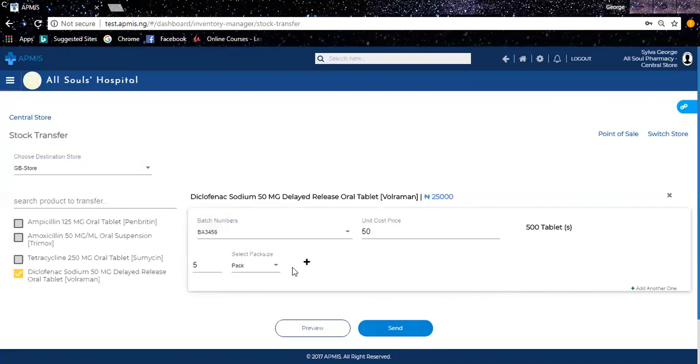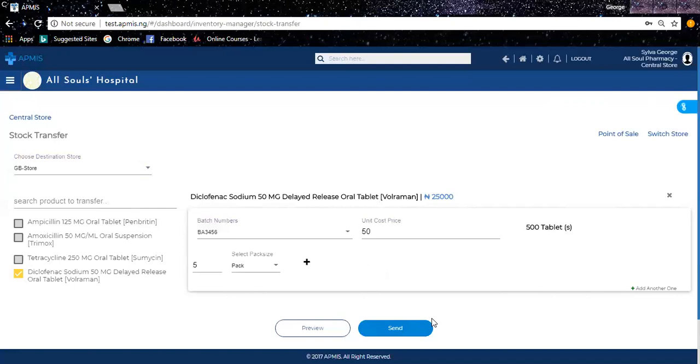And another thing I want us to take note of is if we click on this plus, okay, we are sending 5 packs, then we want to send, let's say, 5 sachets extra. The system automatically calculates it too. You can see the number of tablets has changed and the price has also changed. Here, you don't really need this because we want to transfer just 5 packs, so you click on this X icon to remove that. Automatically the system will calculate it back to the number of packs here.